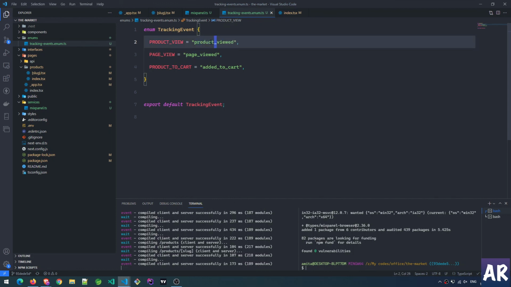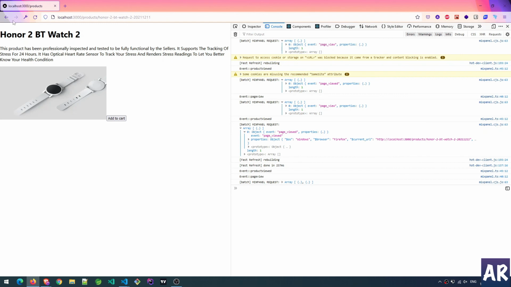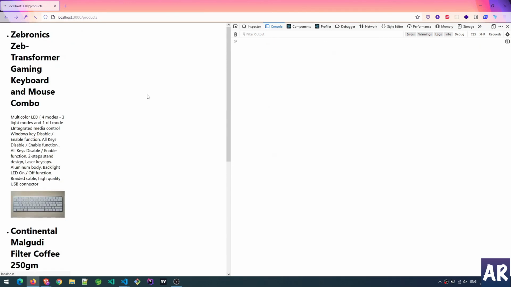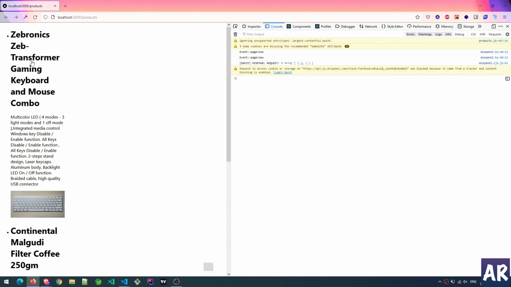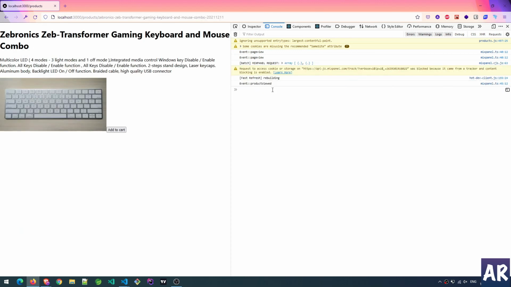I think you guys must have got that earlier and I didn't notice it, but okay, so now this is a problem. And I said all good things about enums, but then if you make a spelling mistake inside the enum itself, then who is going to save you? Right, that's the problem. Okay, so page view, and inside this product view, only one event is added, which is product viewed.